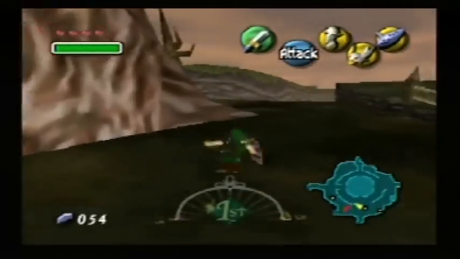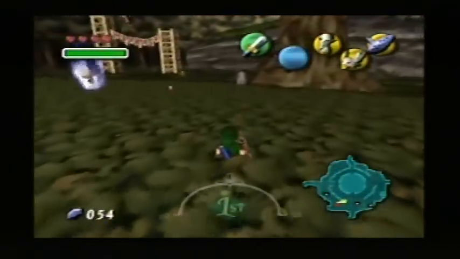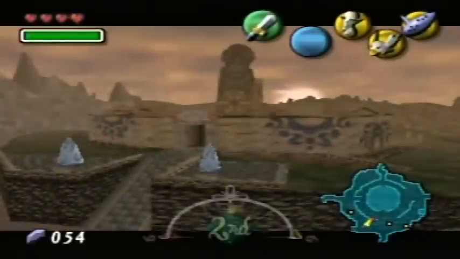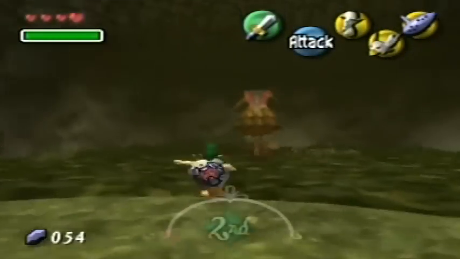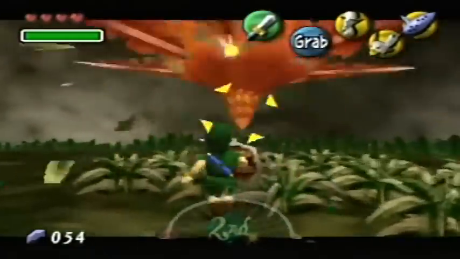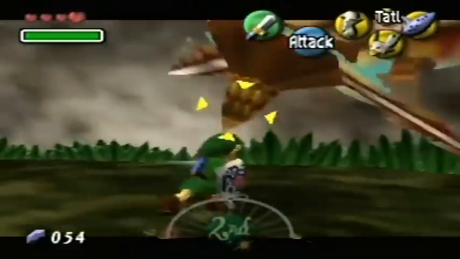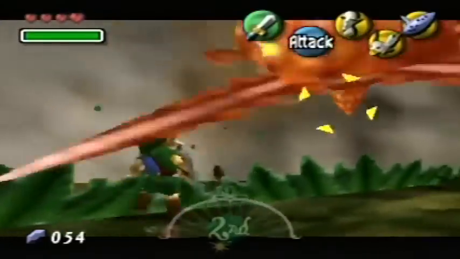I forgot the pea hat, I think, can only be done during the day, so let's just wait. Let's go back down here. And this time, we can actually fight this thing. Die! I actually didn't think you could do this. You can attack this thing. I didn't know that. I thought you had to wait till we get a certain item. Spoilers. I don't want to give it away. Die! Die! Die! Okay.